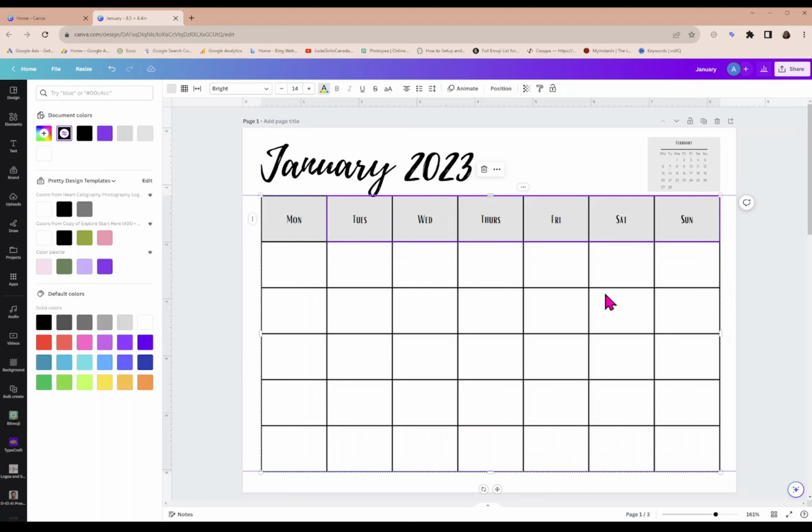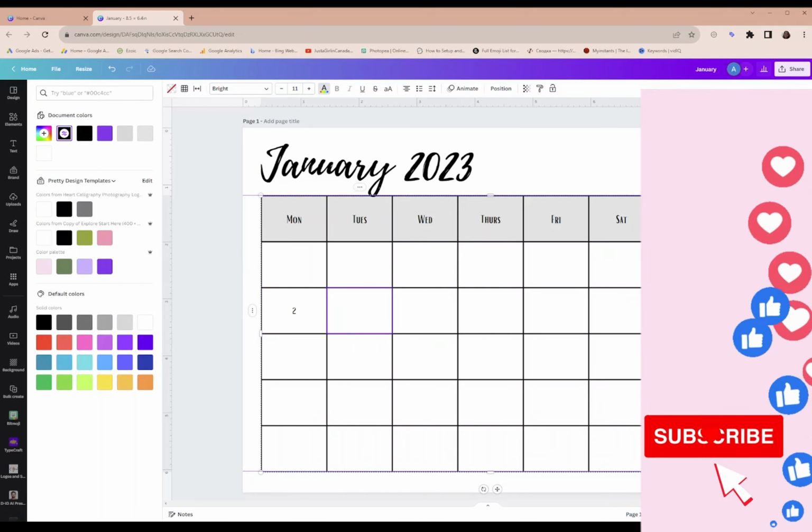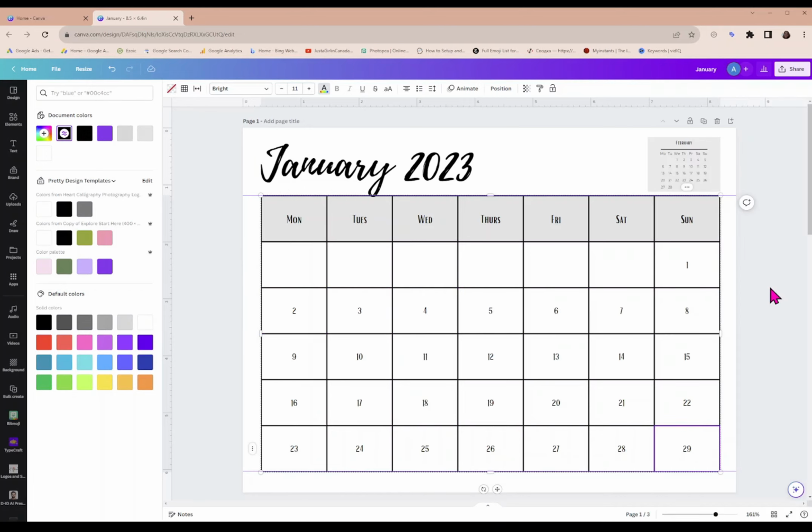Now the next thing I'm going to do is key in the days of the week. So hang tight. I'm just going to come into the cell and start keying in. And to navigate from one cell to another, you can just press the tab key. Now you'll notice that we've run out of cells, so we need to add another row, and we can do that easily by just pressing the tab key.